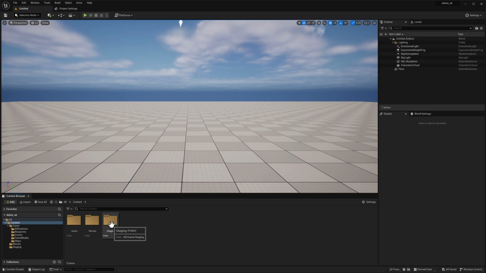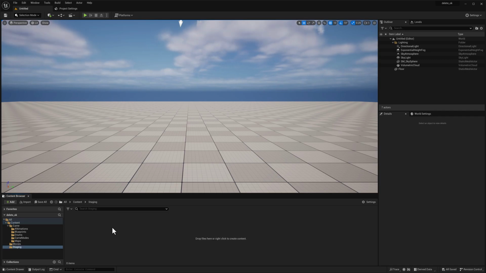But staging also works well, because it's the staging directory where you take all the elements, or certain elements, and you stage them, you get them ready, and then you pull them over into the correct directory. Now, when you're doing this, you have to be very slow and take your time and rename things and stuff like that in your staging folder, so you can keep this organized. And once it's organized and it's ready to move, you move it over to your game directory into the correct folder.